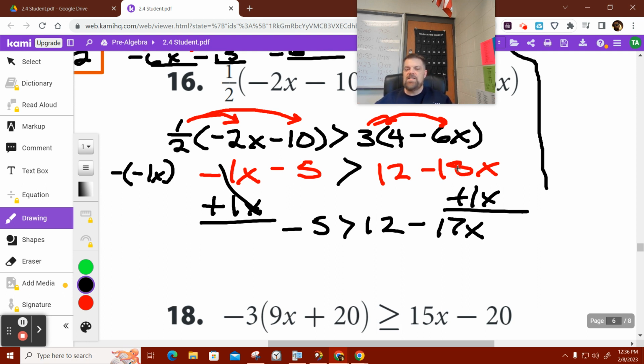What do we do next? We've got all the x's on one side. What do you think we need to do next? In other words, I got to start getting this x by itself, so I either move the 17 or the 12. Which one do we do first? 12. It's a positive 12, so how do I move it over? Minus 12. Very good. See? These cancel. I get negative 17. Hey, wait, what a coinky dink.